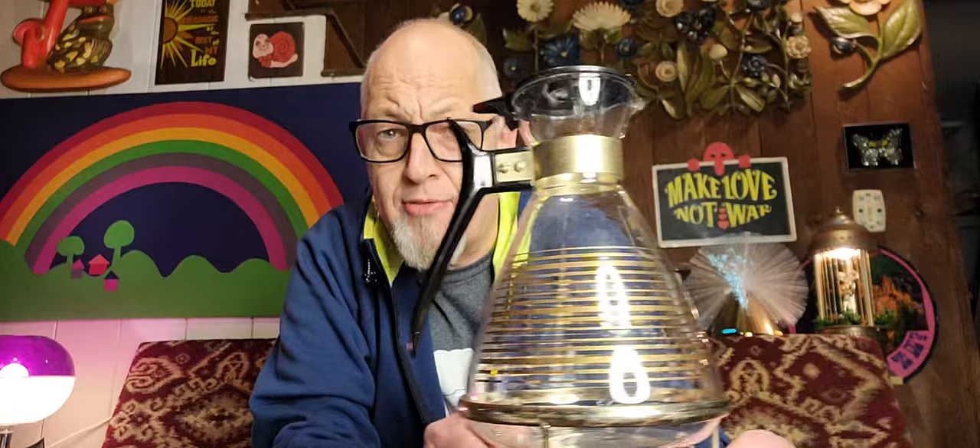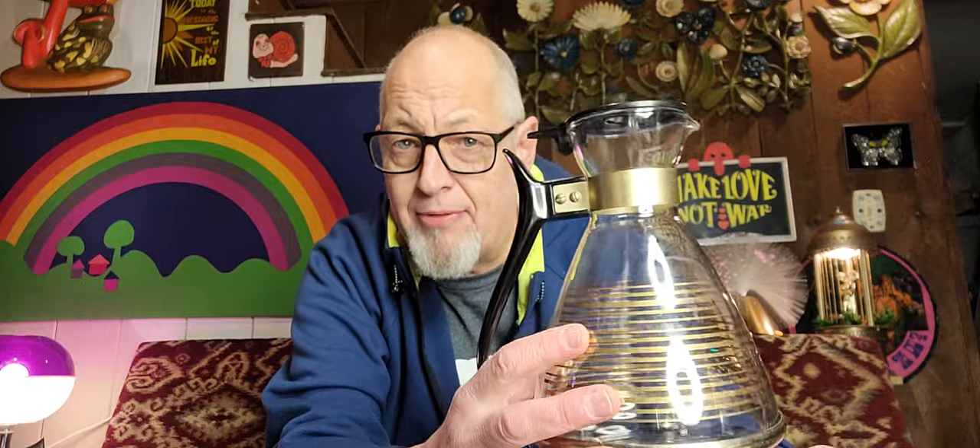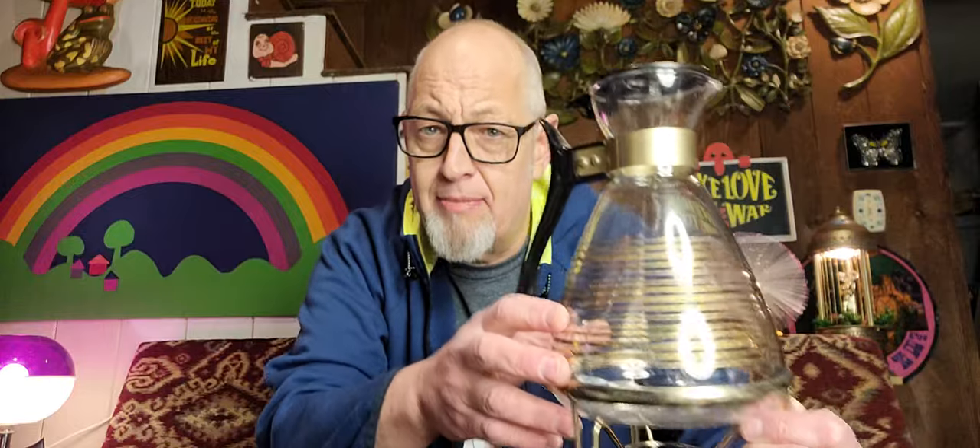I also took a hairdryer to this taped item: a Pyrex coffee pot, $4.50 at Highland Thrift. I took the hairdryer to it and it did not remove the gold. This is a Pyrex coffee warmer — I guess you'd sit back and have a conversation while your coffee was warming, by candlelight. I'm going to sell this for $22. Pyrex always sells and is very good to have in your booth.